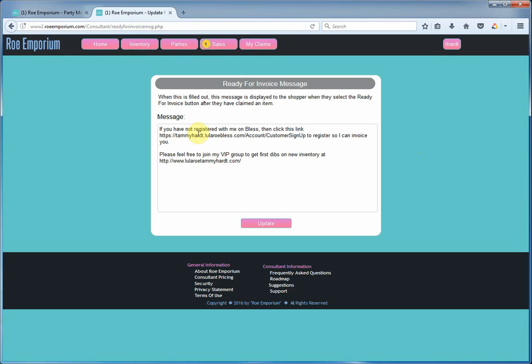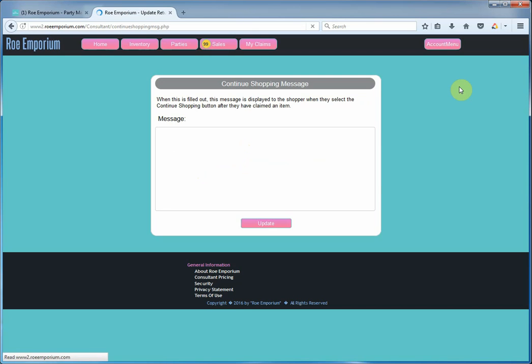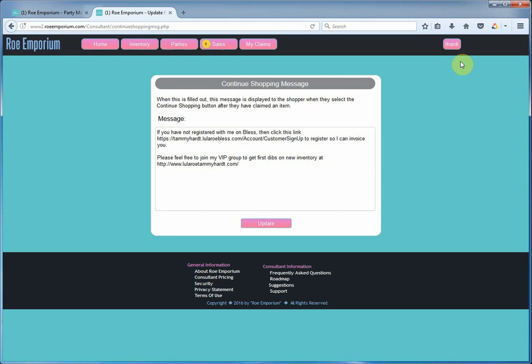For example, if they're done shopping, give them instructions on how to get onto Bless and sign up for the account for that. And the same thing for continue shopping. You can have separate messages for those, or the same messages.